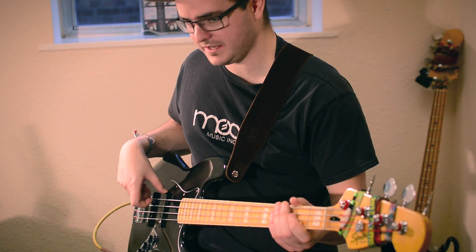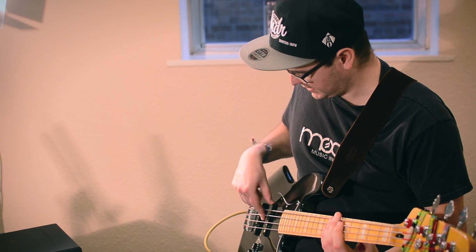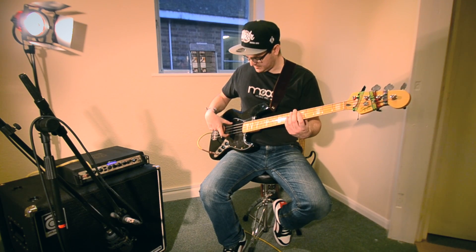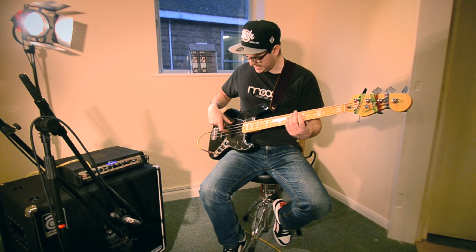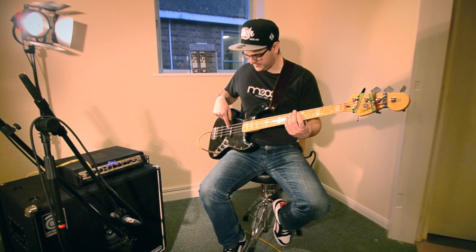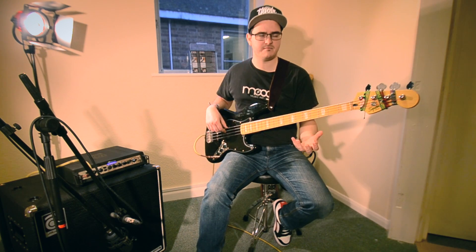We're going to have a quick look at raking, which is a really cool one. It was made quite prominent by James Jamerson at Motown — using the hook, just using one finger for most of the lines. What a player. The technique is to literally rake or drag your finger down across the strings. You want your finger to be able to almost slide down like you're running your finger across them. What you get is just a really cool sort of skippy rhythmic pattern.